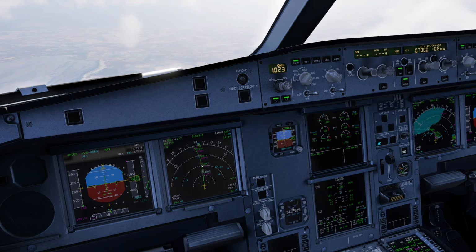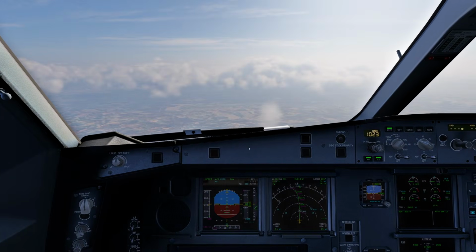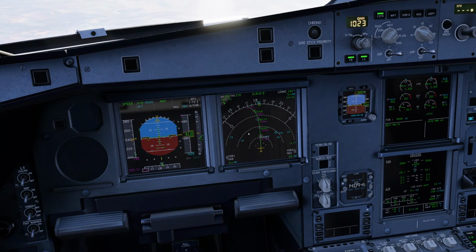I've got 10 miles to OSGET, which is 7,000 feet or above. With that in mind, I can go to 500 feet a minute, and that'll help us slow down. So I want to be roughly 210 knots or so by Lenny. Of course, the other way to do this is now to go back into managed descent mode, but it seems to be working out this way.